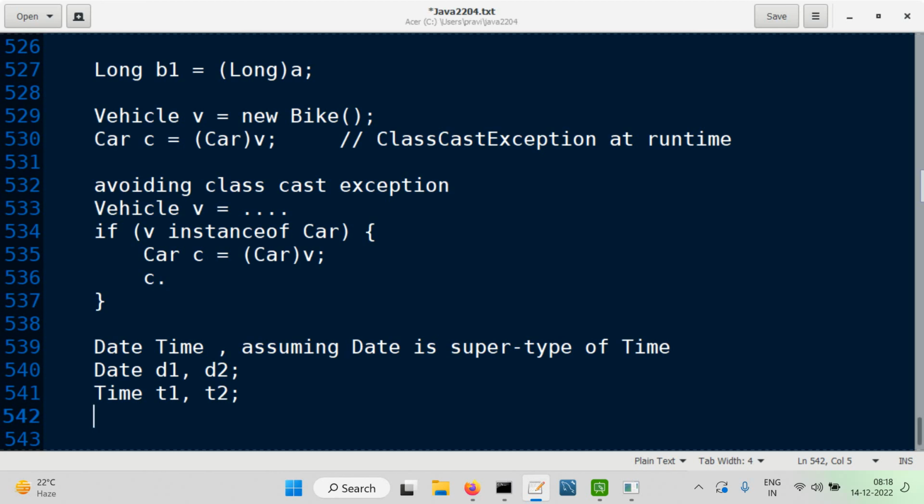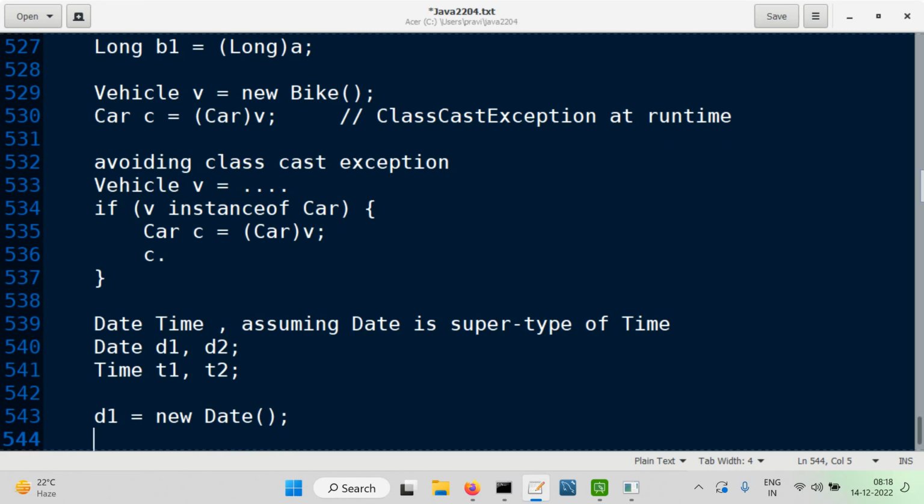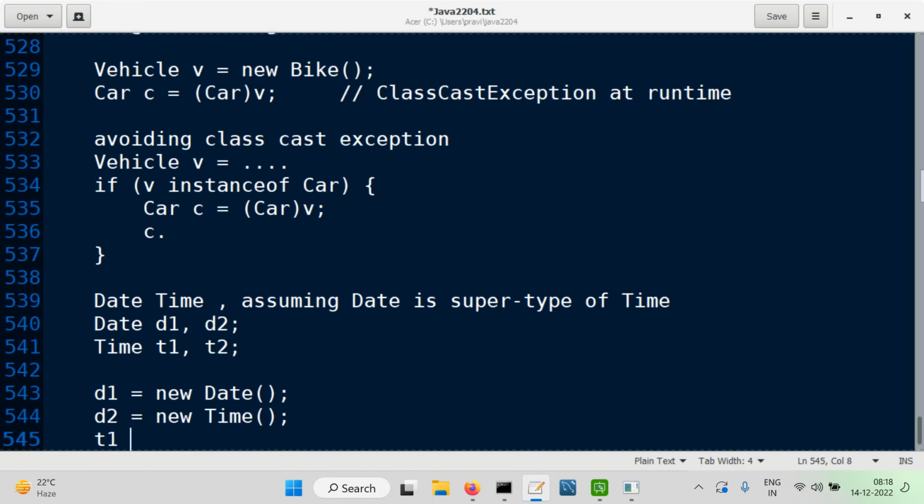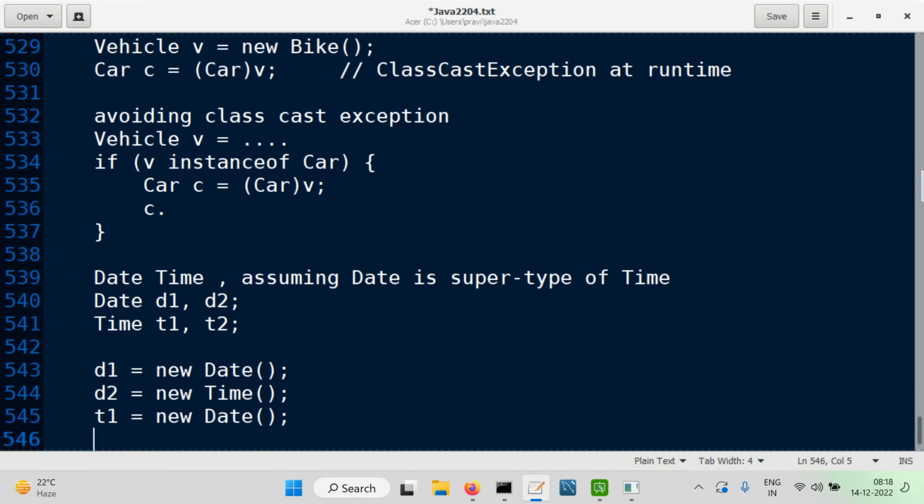So d1 equals new Date, d2 equals new Time, t1 equals new Date, and sorry, t2 equals new Time.